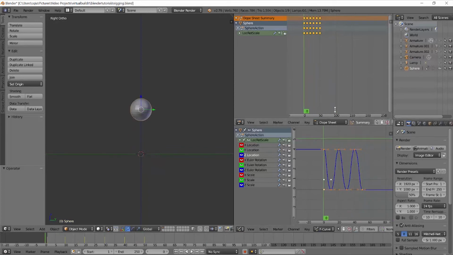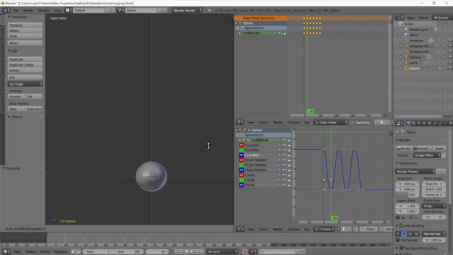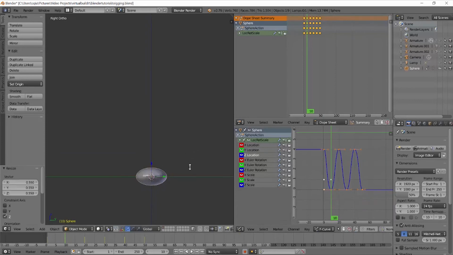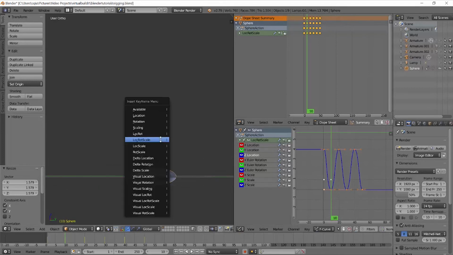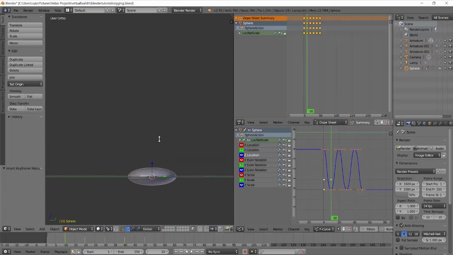There. So now we have the slow in, slow out, we have the arc, we have the timing, which is a little fast, but we can edit that later. We don't have squash and stretch, and we don't have exaggeration. So on the bottom, I'm going to want to squash it. So I'm going to scale the Z down, scale the X and Y larger. When you squash and stretch something, you do want to make sure that it's keeping the same basic volume so that it looks like it's still the same object.